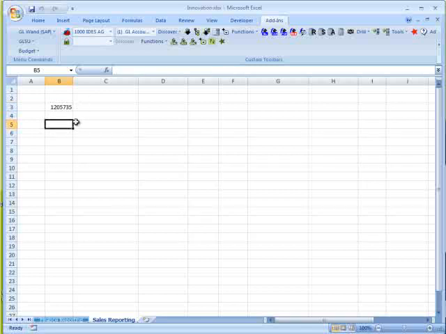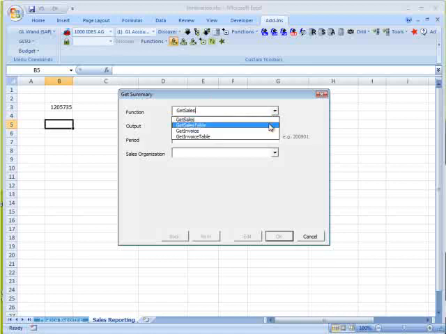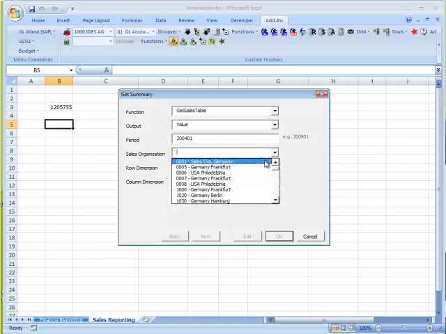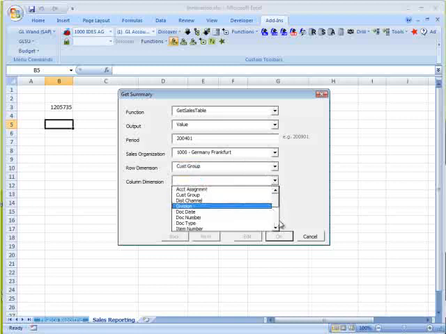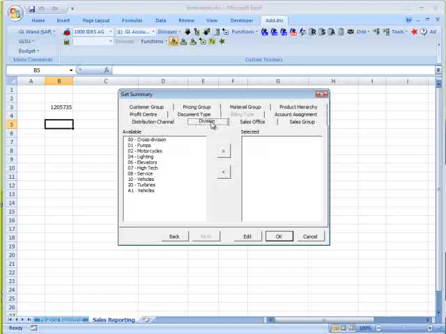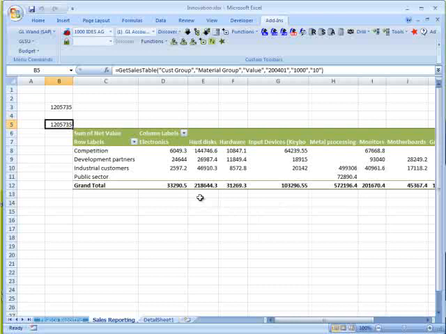If I want a further analysis of that, I can either build a structured report as we've done in finance and identify my relevant dimensions, or I can use the table function to say get sales table, the same period, 2004-01, and then I can select how I want to represent my rows and columns. So I might want to look at this, for example, by customer group down in the rows, and in my columns I might want to analyze it by material group. Select those, go through, and I can still filter for particular sales offices or divisions or whatever the case may be. I'll get the same number by selecting it for distribution channel. Click OK. Now Excel is making a bigger call on SAP and bringing back a detailed analysis of those two dimensions into a pivot table for further analysis.